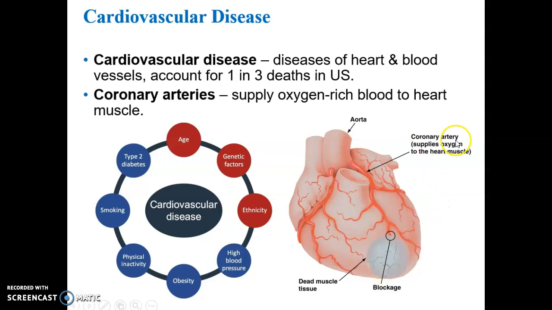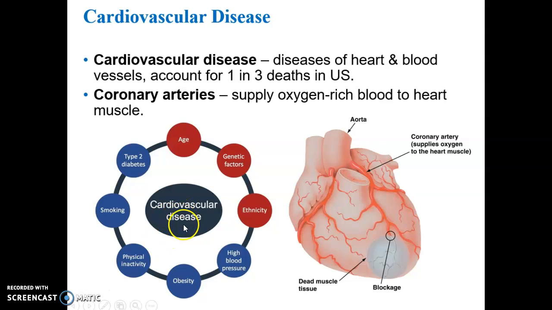So again, the coronary arteries are the arteries that are supplying blood to this muscular pump, the heart. And the coronary arteries branch off the aorta. The aorta is carrying oxygen-rich blood in the systemic circuit, and some of that blood serves the heart itself through the coronary arteries.